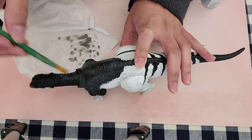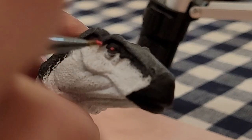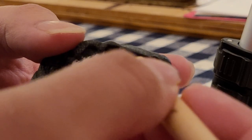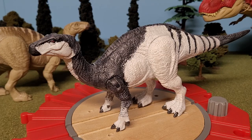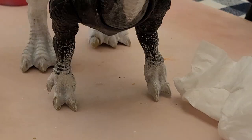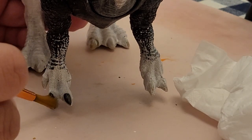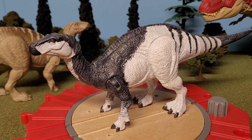After that, I added the red eye, which is very annoying to do because red paint does not cling very well. And then I have to add a pupil — I do have a method to it — but because the Iguanodon toy has very small eyes, it was very difficult. I had to wait for the red eye to dry before I could put on the black dot. So I started painting the obsidian claws before I got to that, because the Dinosaur King Iguanodon has black claws. Then I sealed it all up with the Mod Podge varnish, the thing that makes it feel like an official toy. And boom, it's done.